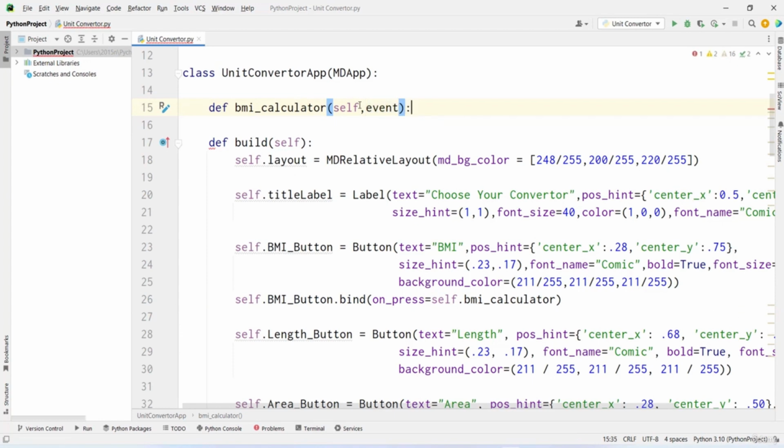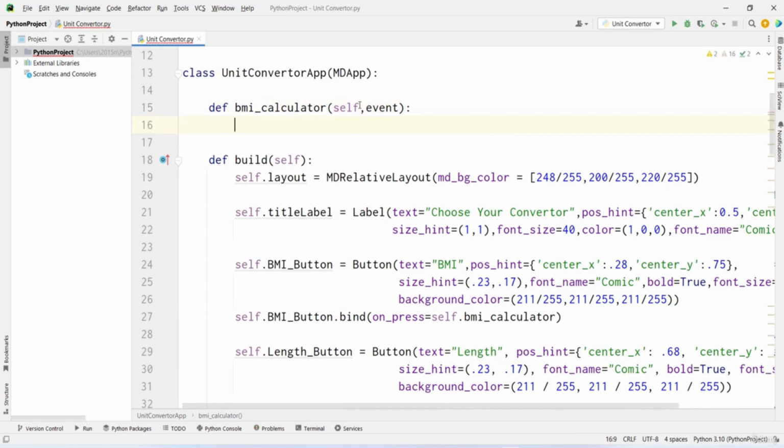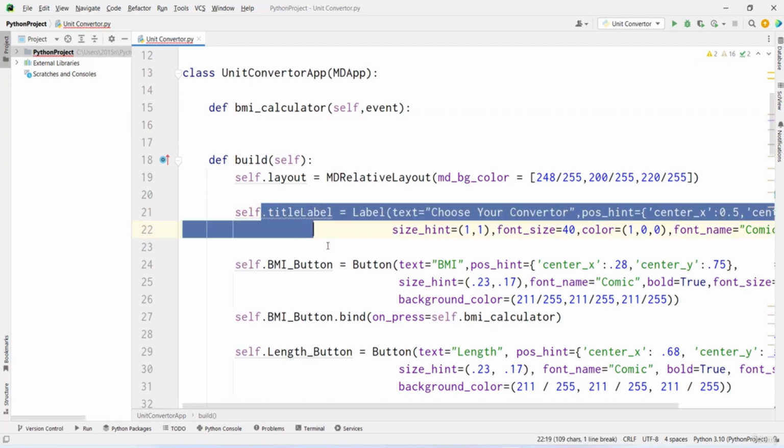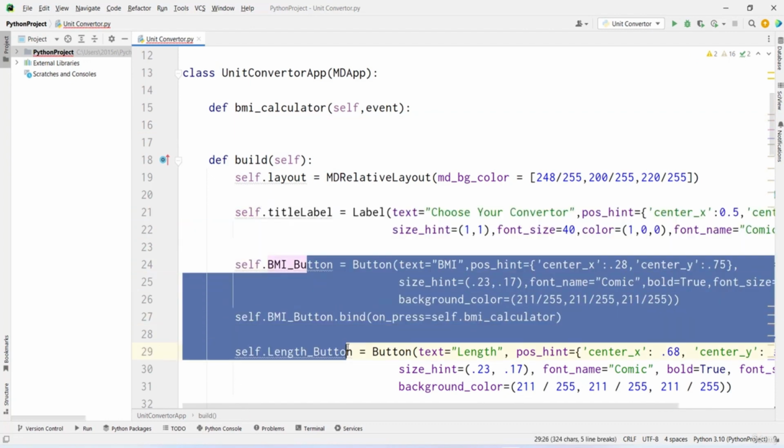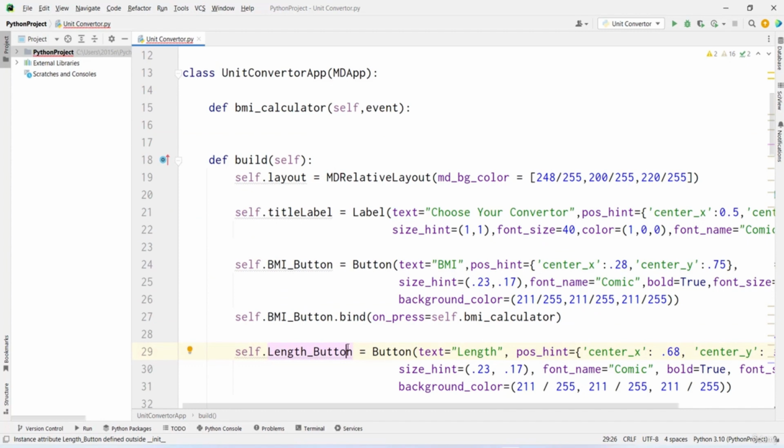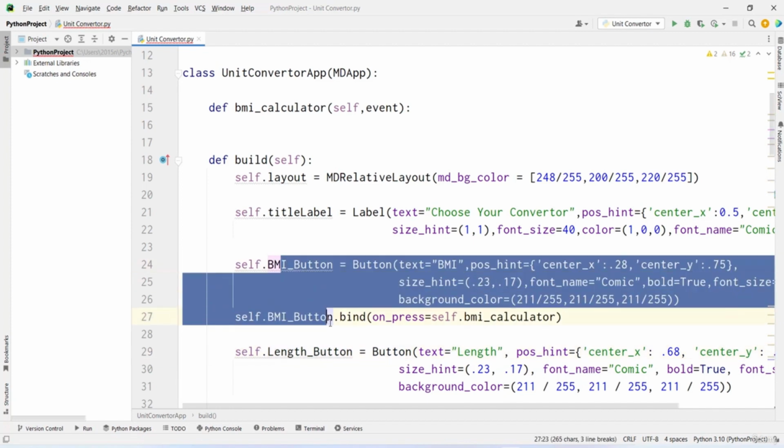So event. Now first of all, what this function will do is that it will remove each and everything, like for example, this title label, and then this BMI button, length button, mass button, volume button, everything, because we now only want to see the BMI calculator, assuming that the user has clicked on the BMI button.